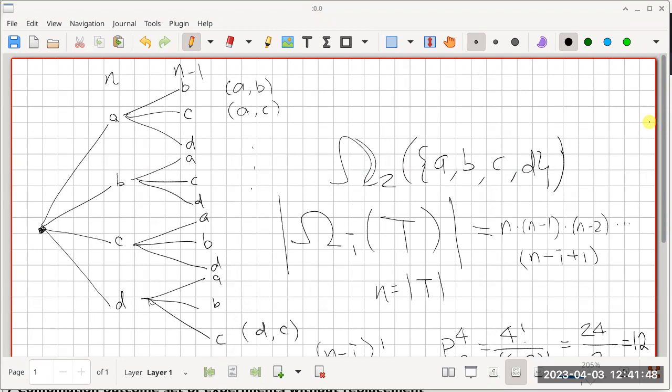So if I give you the largest number, if I want the largest number of permutations with a bag of 4 marbles, that means I have to choose 4 out of 4, or at least 4 out of 3. So that means if I want to count the number of ways to choose 3 out of 4 items where sequencing is important, it would end up with exactly the same number as choosing all 4 out of 4 items. Does that make sense to you?